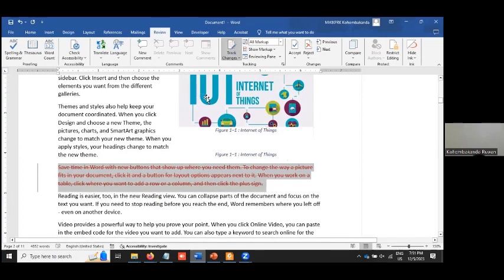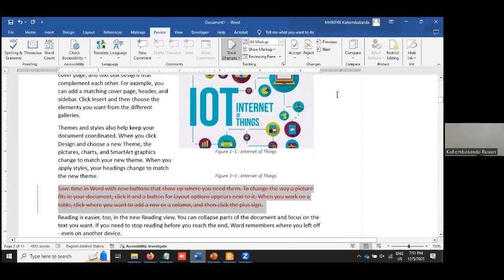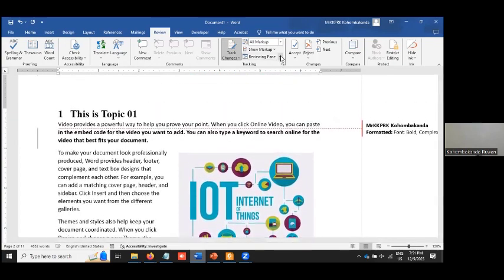Right here, now you can either accept some changes or reject them. Look at this one.